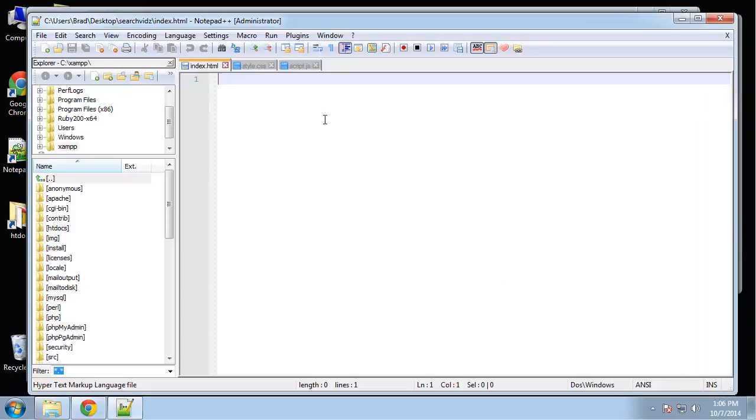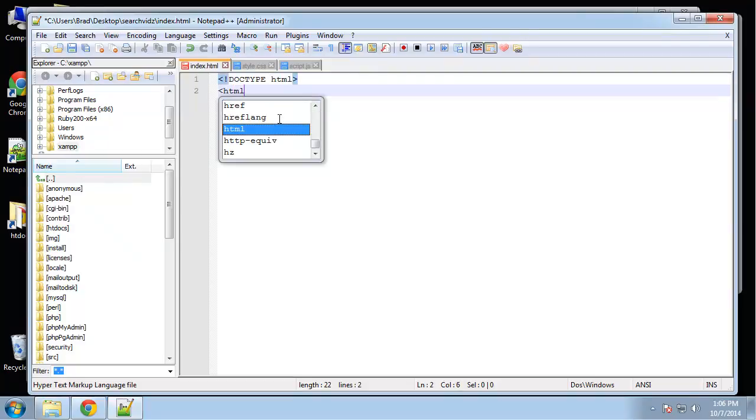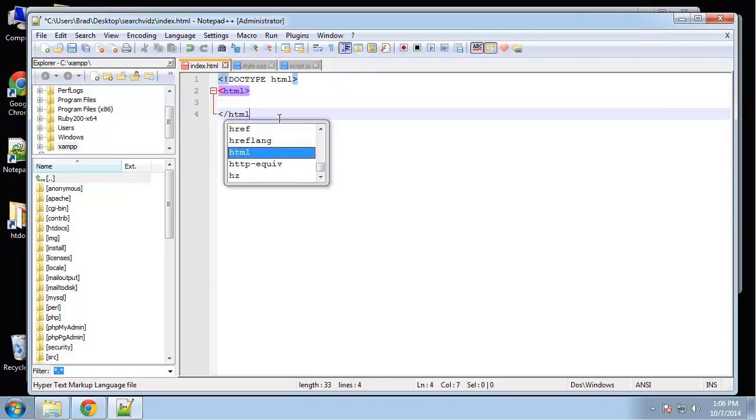So let's go ahead and just add the initial code, the initial HTML. We want a HTML5 doctype, and our HTML tags.